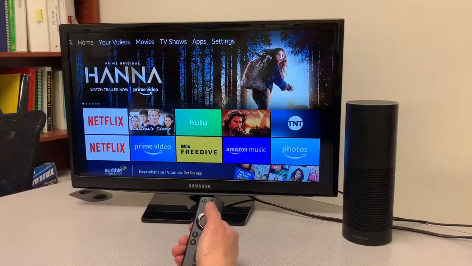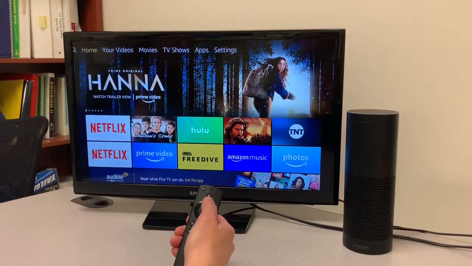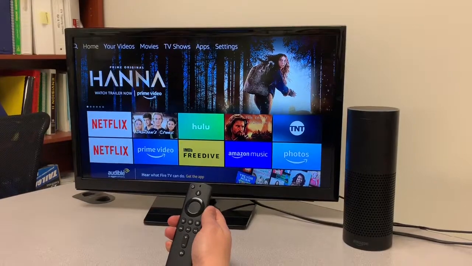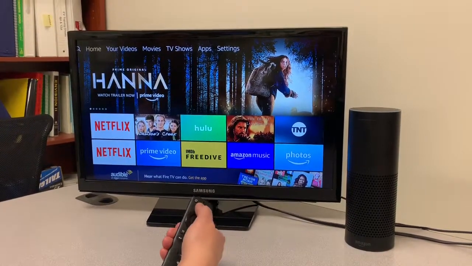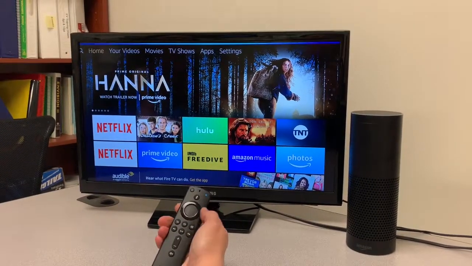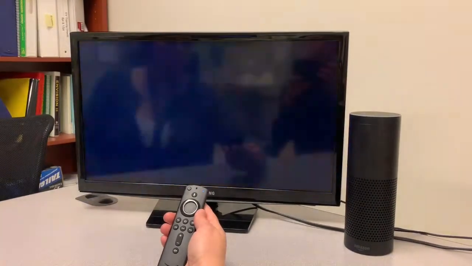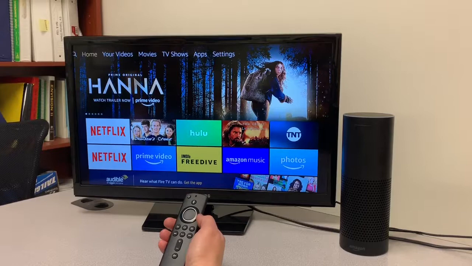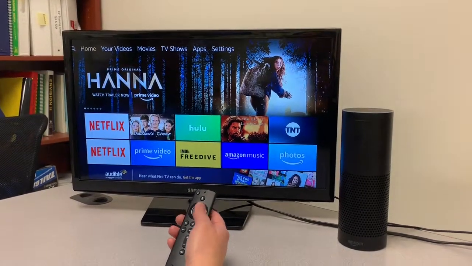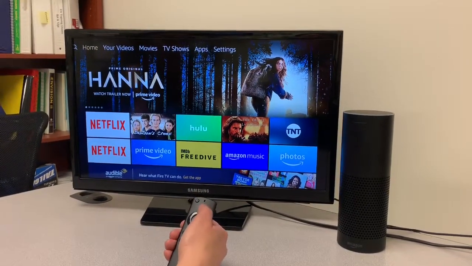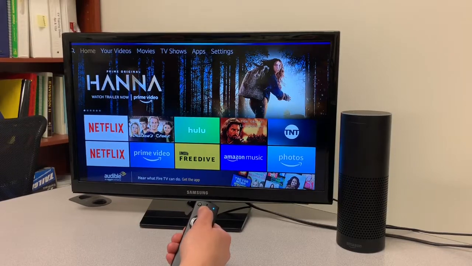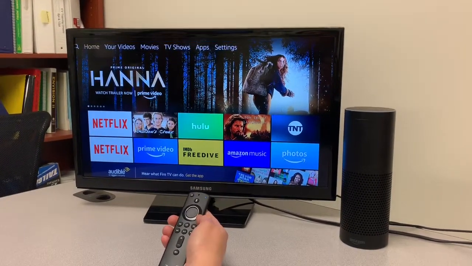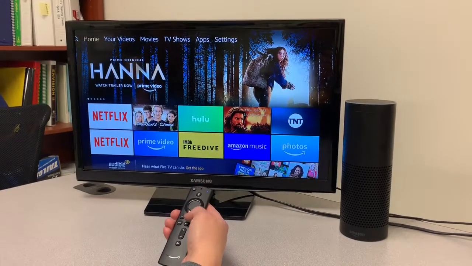You can also use the Alexa button on your remote to do certain things that you can do on your smart speaker. For example, what's the weather? Right now in Morrison, it's 40 degrees Fahrenheit with mostly... But there are certain things that are limited when you're using the Fire Stick TV. Set an alarm for 5:30 p.m. Alarms are not currently supported on this device.